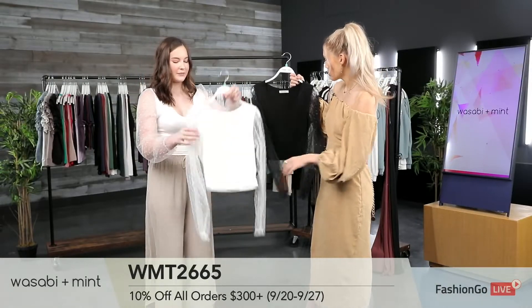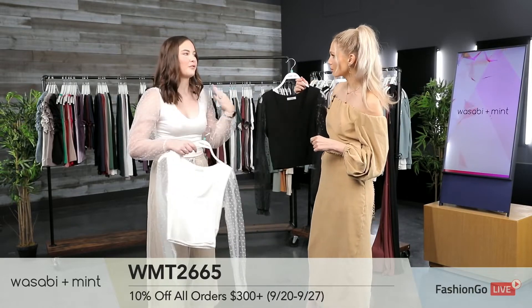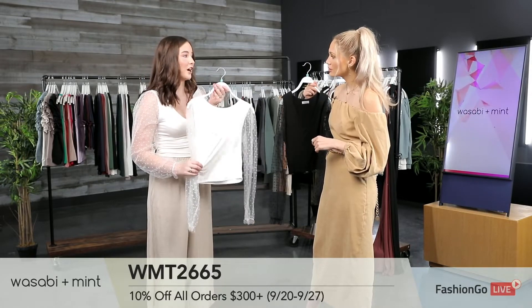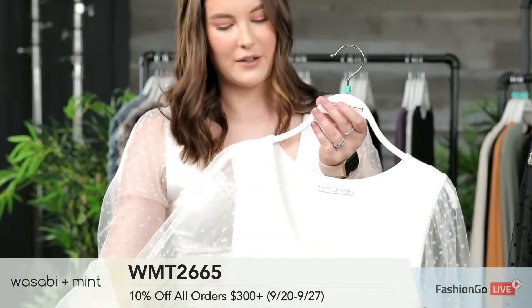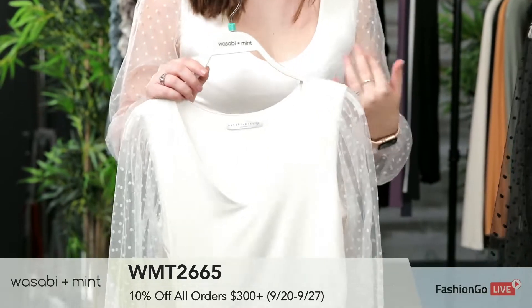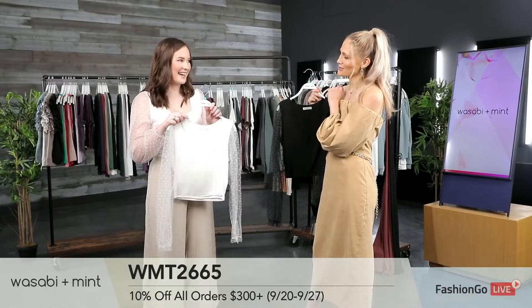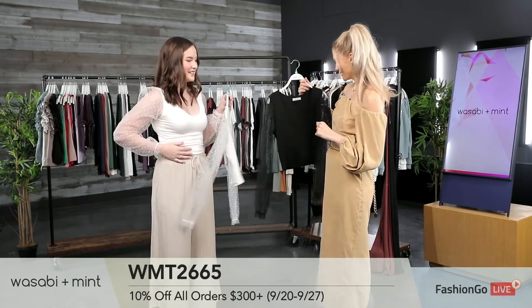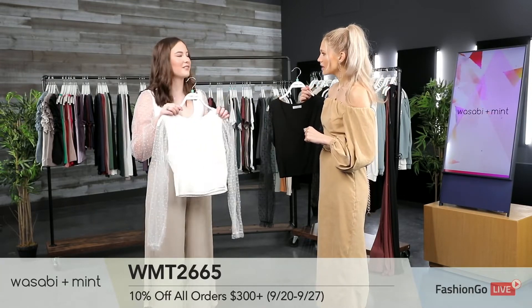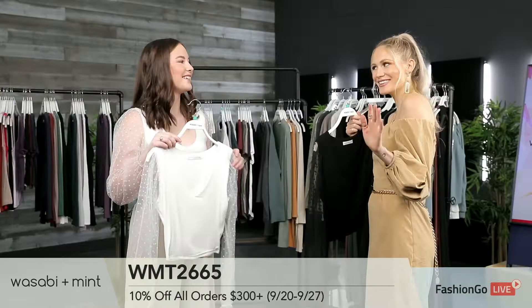These are the ones I have on — one of my favorites. There's a little bit of elastic band at the wrist so it doesn't keep going up and down while you wear it. I'm wearing the ivory double layered — it's not see-through. The fabric is super soft, super stretchy, very easy to wear. I could wear this with some jeans and look nice but still be comfortable, or wear it to work with some work pants. The length is perfect — not super long, not cropped. It's going to come right to your belt line, be very flattering. It's a nice attention-grabbing shirt but not too loud.